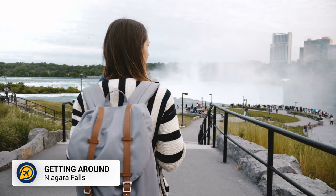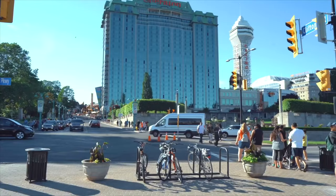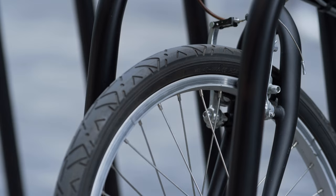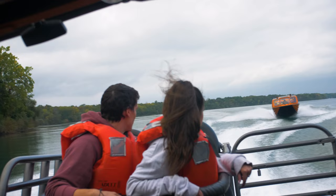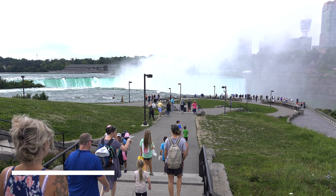So now let's look at how to get around Niagara Falls. Walking is the most popular way of getting around, with most sites within a short walk from one another. Driving around the centre of Niagara Falls can be difficult with very little parking available. Bicycle rentals are available around the falls and there are some great bike tours to be had as well. On the Canadian side, you could choose to visit the wineries or head to the Whirlpool jet boat, but you will need to either take a taxi or drive to get there.